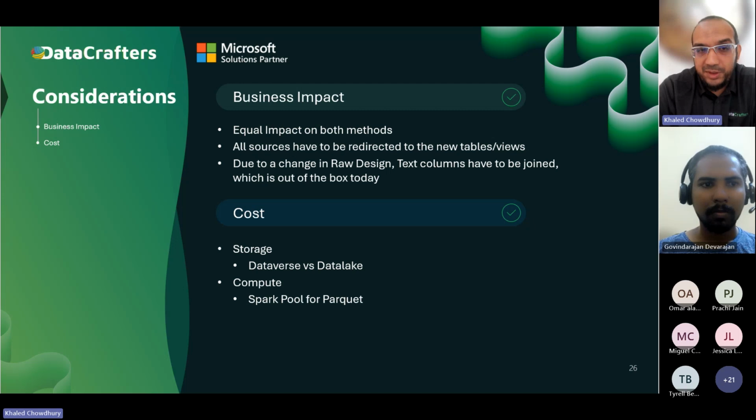Now, as we mentioned, from a cost perspective, we have to understand data storage costs versus a data lake. And when it comes to compute, how you decide to use the Spark pools becomes key. Because whether you're using Synapse or Fabric, in both cases you're going to be paying for compute that would be parallel. But Synapse Link has the extra portion for converting them into Parquet.